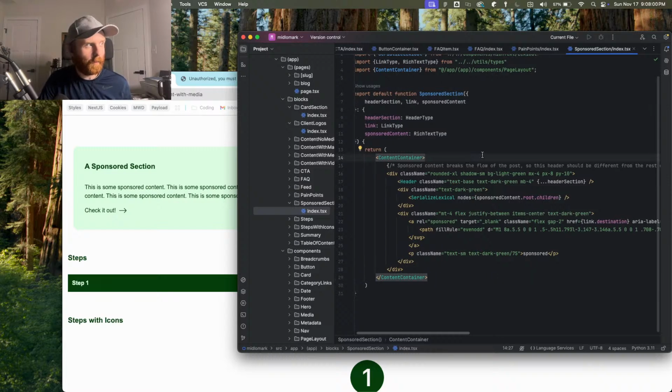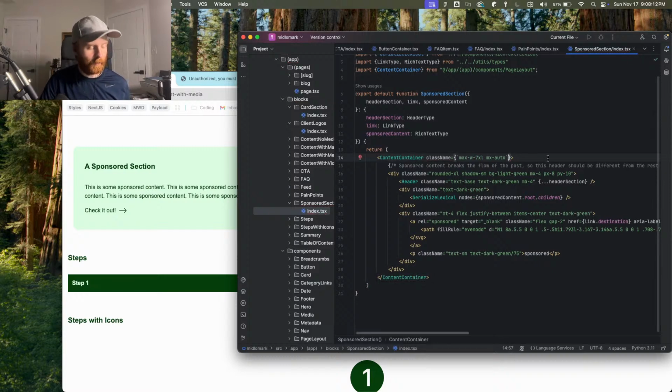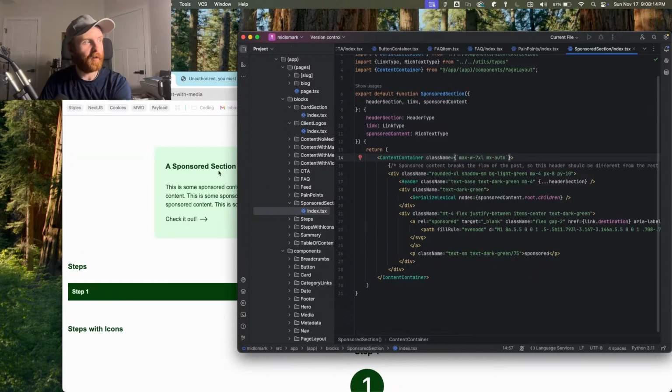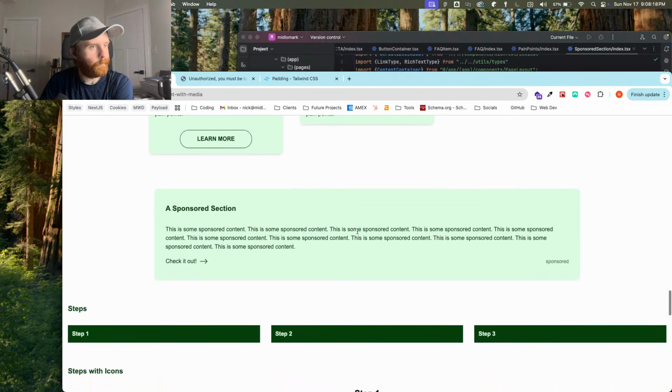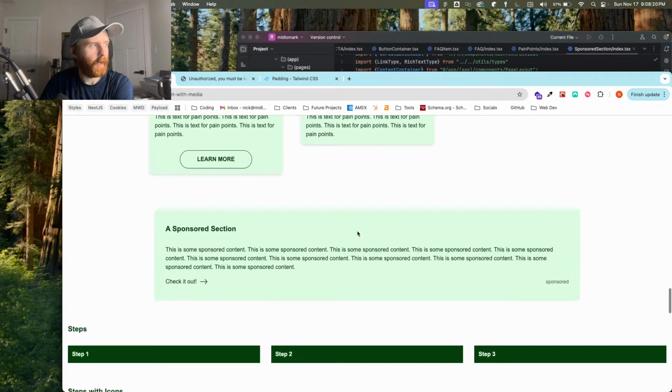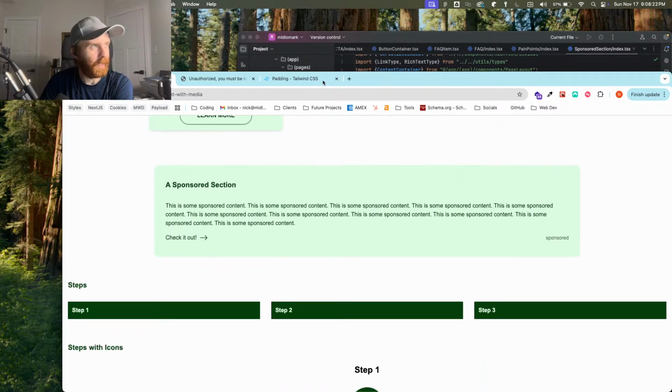So then we can actually set this content container, the whole thing, to be this class name. Because the whole point of, if I ever have to use a sponsored block, is that it does break the flow. So I do want it to be kind of out there, but honestly, I don't actually like that.